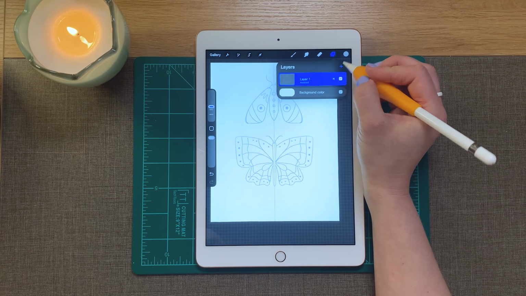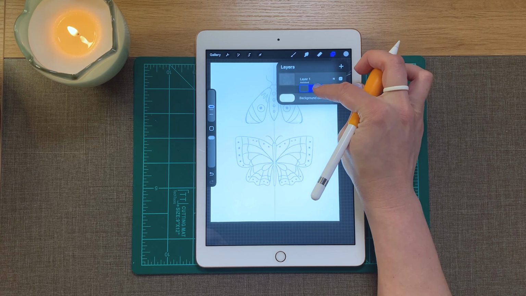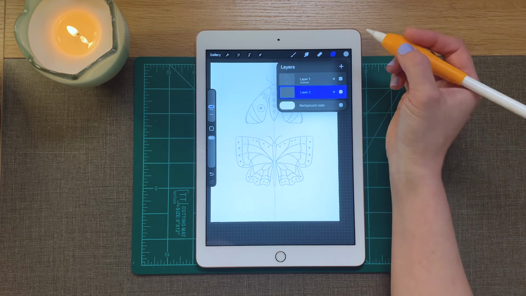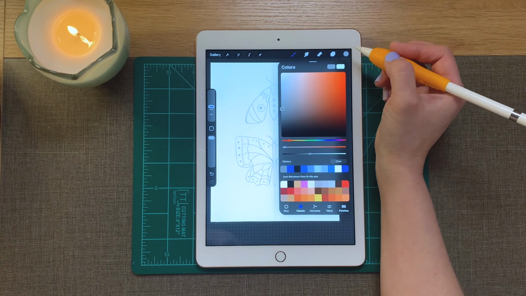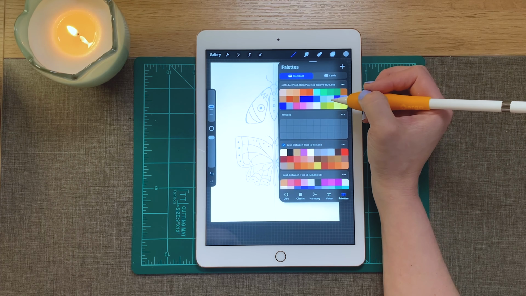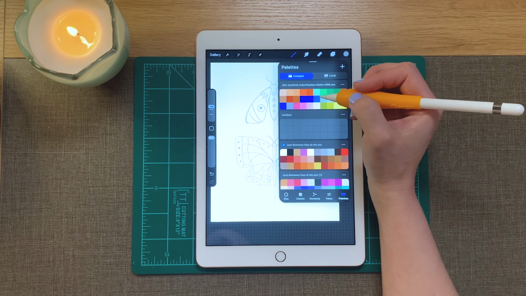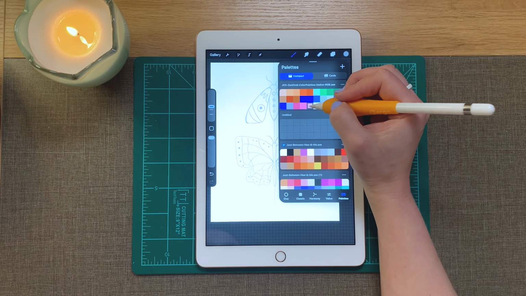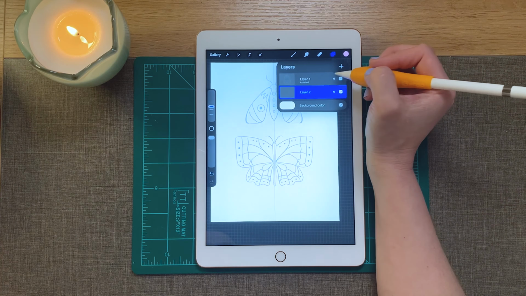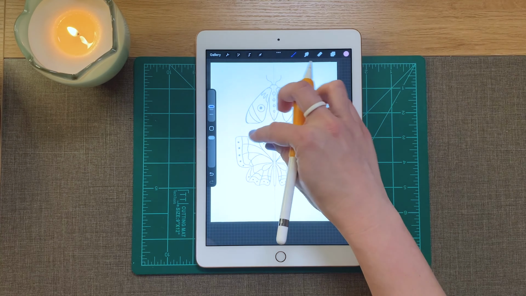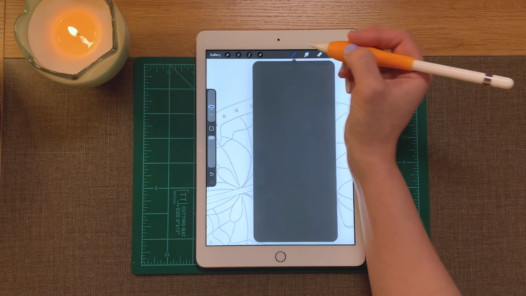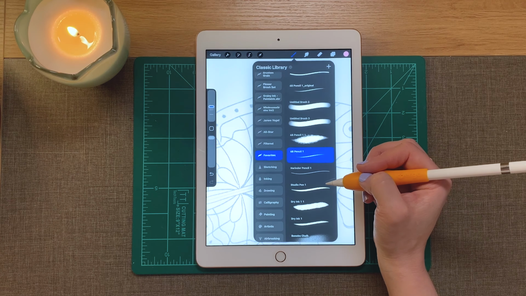So let's create a new layer and put it below the sketch so we can see the sketch as we color. And I'm going to start with a butterfly, and I'm going to use a palette that I created, and I actually sell it on my own website if you're interested. It's called Zen Vivid. But for this butterfly, I'm going to make it pink. And the colors I'm going to choose are, I don't even know if there's a butterfly in nature that's this color, but hey, we get to be creative and choose what we like. So I'm going to make it blue and pink.